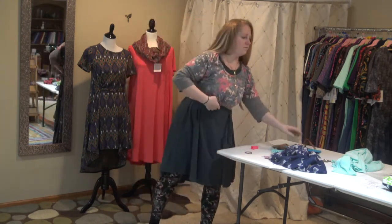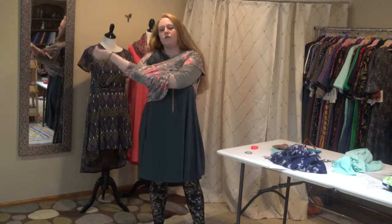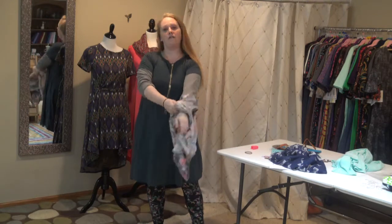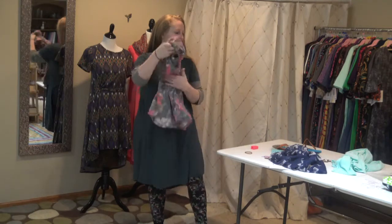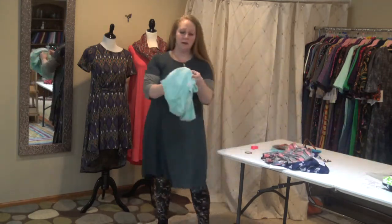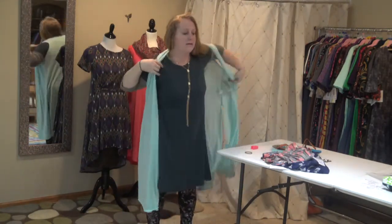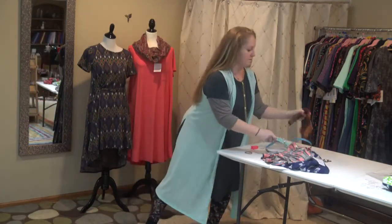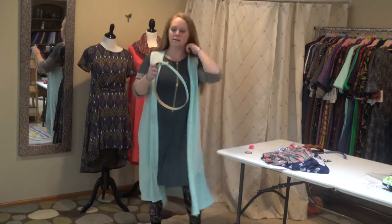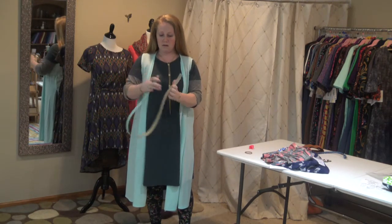Another thing you can do, I'm going to take this off, and I guess you could leave the classic tee on for this, but another great layering piece to use with the Carly, because literally I think I found that every piece that LuLaRoe makes I can somehow manage to put with a Carly, because they're such a fun item. So here's a joy, and I like to wear my joys with my Carlys, like so. And then what I really like to do is take your belt, and instead of going under your joy, you're going to go right on over the top.